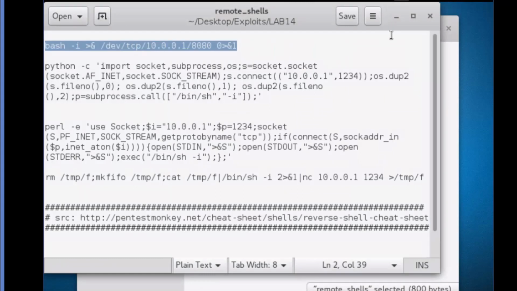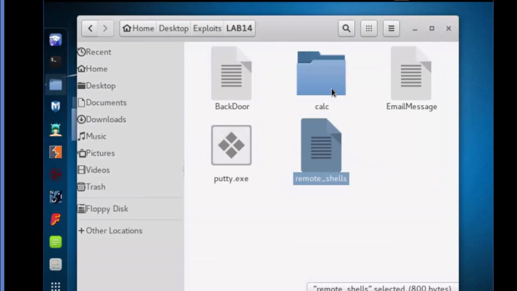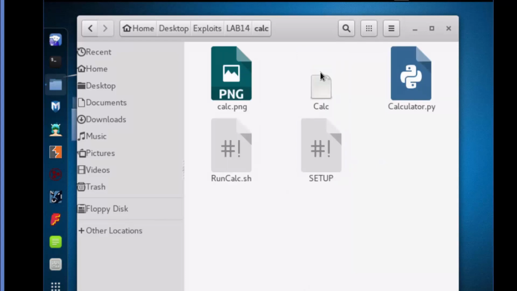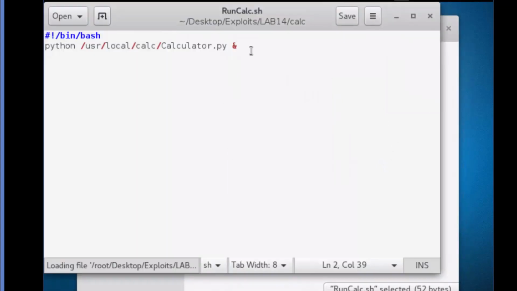So Control C, we can close this out. And then we're going to go into here. What the attacker's done is they went out to GitHub and basically copied something that was open source, right? And they used it as a template in order to create their own program. When running the program, the instructions within are going to tell the student to actually run this right here. So this is kind of like a setup script, right? Now underneath here, they're going to paste that command.